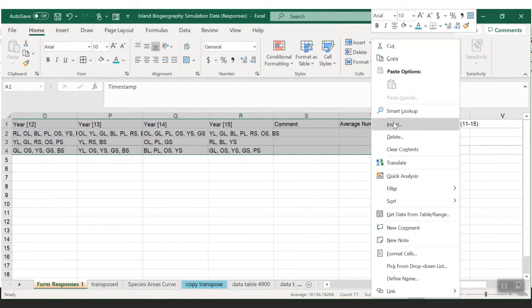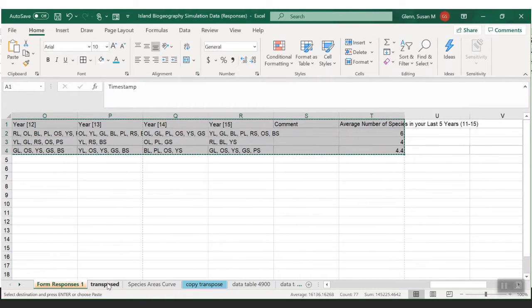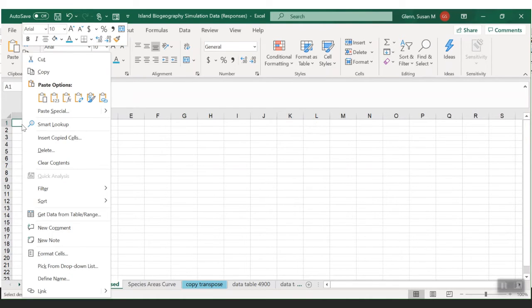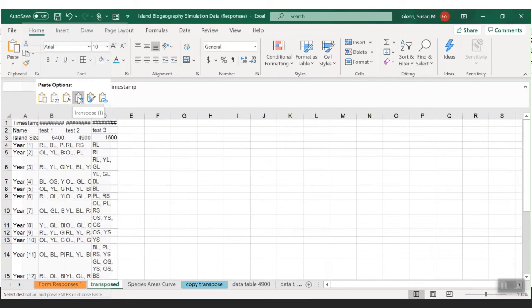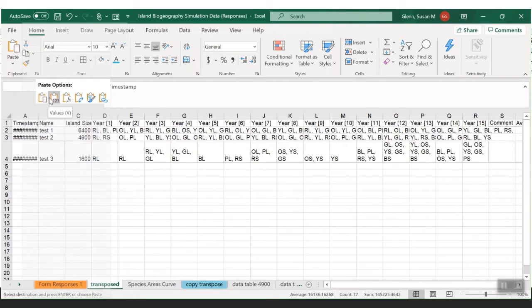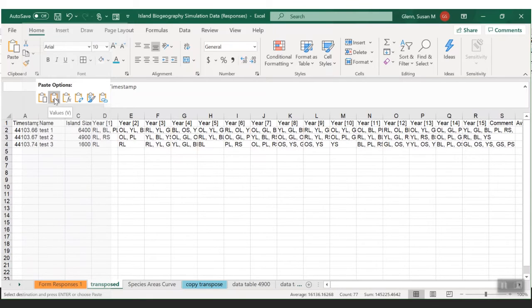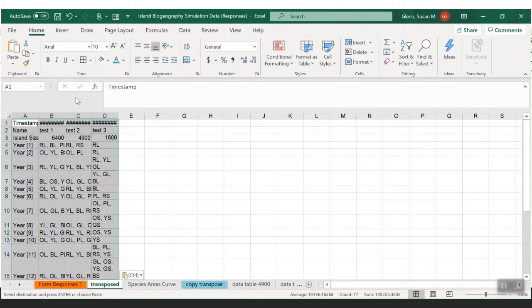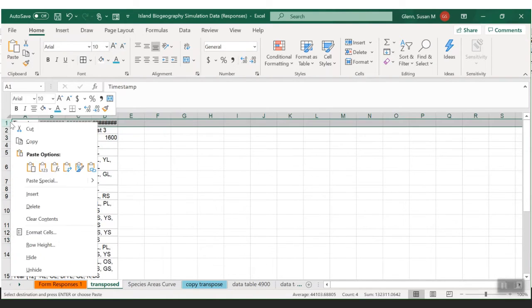right click, copy. Then I'm going to my new sheet, and all I need to do is right click, and you can see there's this little transpose button here. So instead of pasting values or formulas, I can paste transpose, and that's just flipped it so that what was columns were rows and what were rows were columns. So I can transpose the data and it's right there, easy. I can clean it up. I can take off this top row. I actually want to clear the contents of that.